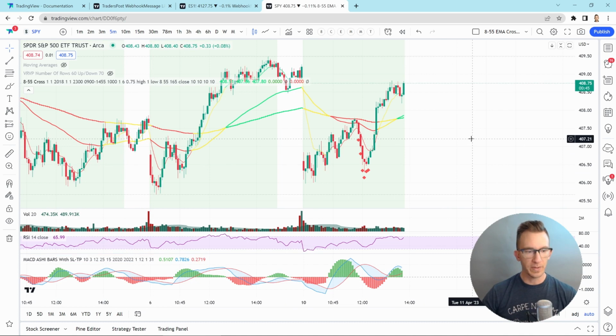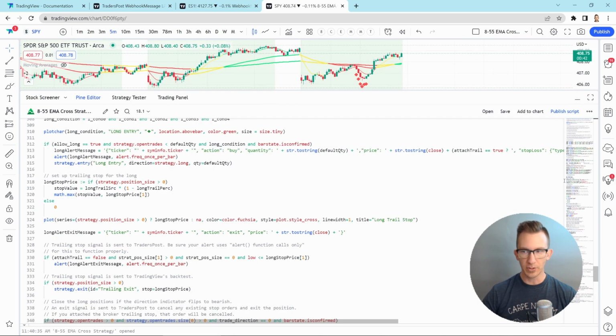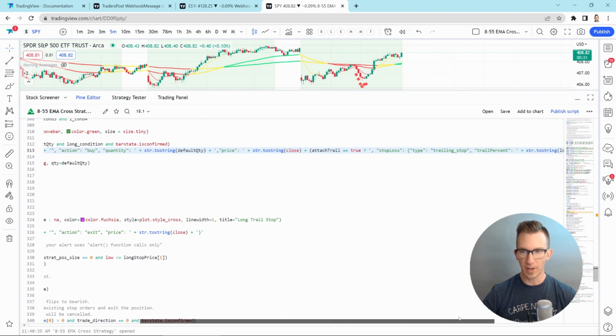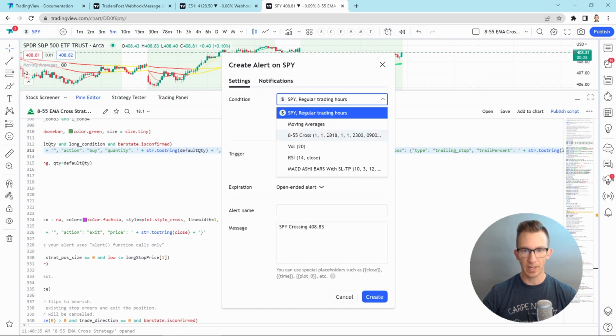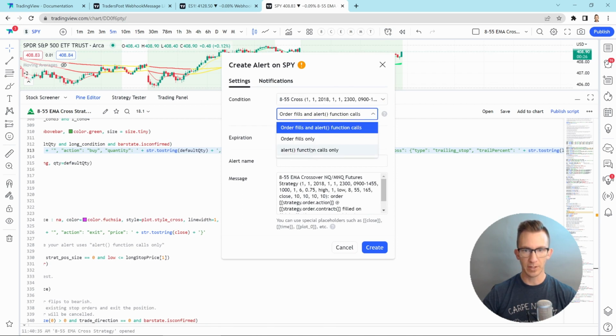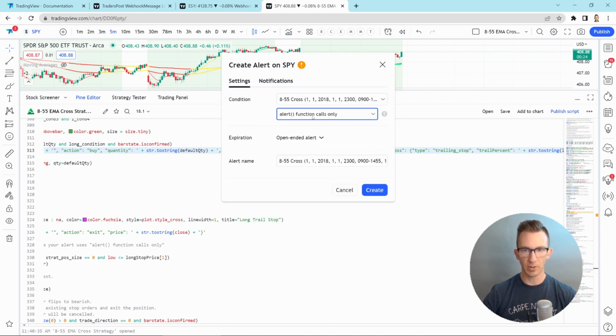The third way to do this, however, is to actually write your JSON into your strategy. So for the 855 EMA crossover strategy that we wrote at TradersPost, there's actually a JSON payload written into the strategy, so that all you have to do is say, for the 855 cross strategy, I want to send a signal whenever alert function calls occur, and then send it to my webhook URL, and there's no messing around with JSON payloads.